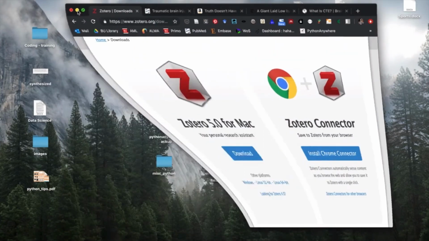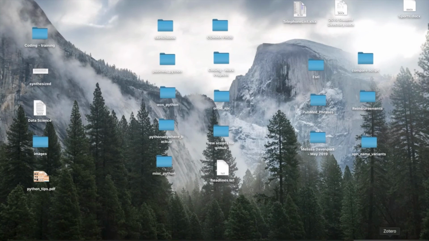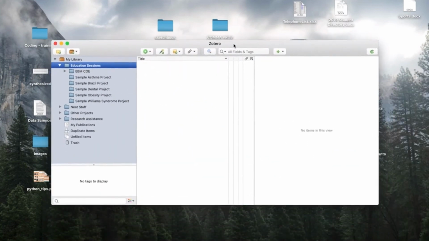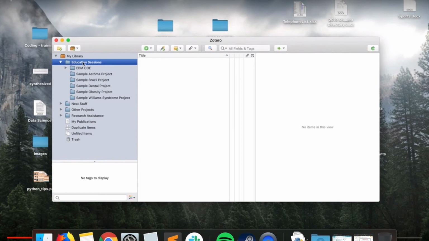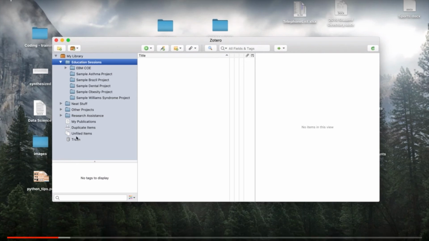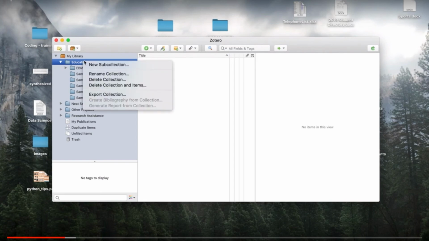So once you've downloaded all three of those, I just want to show you what your Zotero library looks like. This was the first thing we downloaded, the program that lives on your Mac or PC. In the left-hand panel of our Zotero library, we have a variety of different folders and subfolders, because for each different project I work on, I like to create a separate folder to keep my resources nice and organized and separated so I can easily look at what I'm looking for.